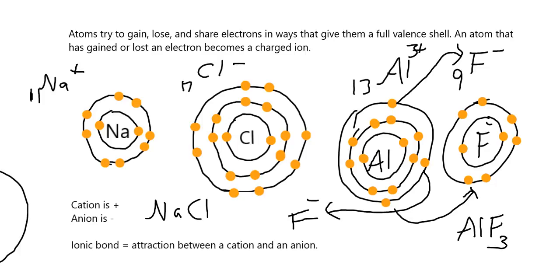So O gains 2 electrons because it needs to gain 2 to get full. So O would get a 2 minus charge. N needs to gain 3, so it would get a 3- charge. Magnesium needs to lose 2, so it would get a 2+ charge. So ultimately, if you lose your electrons, you have more positives than negatives. If you gain electrons, you have more negatives than positives.